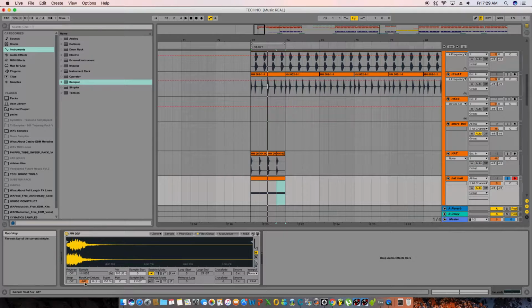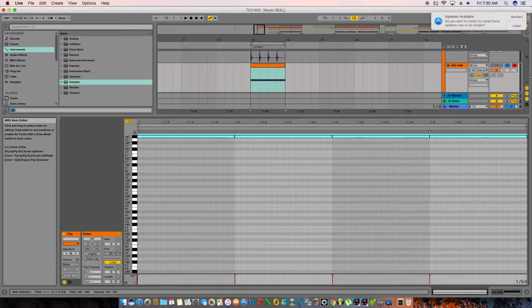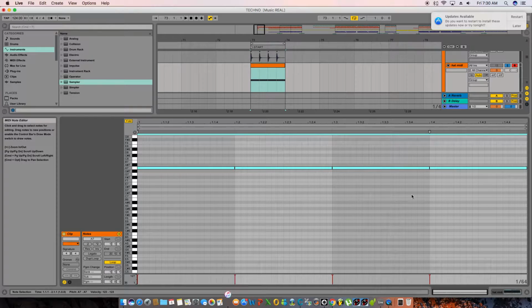Now, if I would have left the root key at C4 I think, or C2, whatever it's naturally at. Let's try it. So the root key that it's on is usually like C3. See? Way off. Because I'm playing it on A sharp 7 on the grid that I have. So let's go back to A sharp 7, but my track is in A. So I'm gonna bring it down, and I'm able to move it on any note that I want now, and it's gonna be hitting on that key.